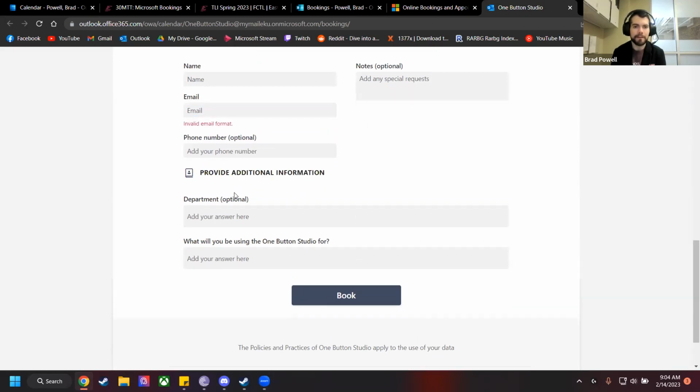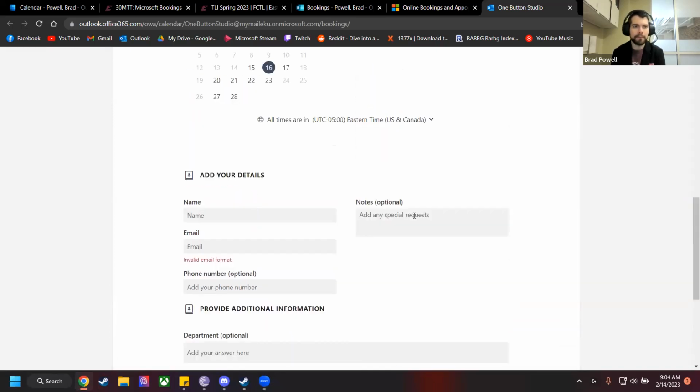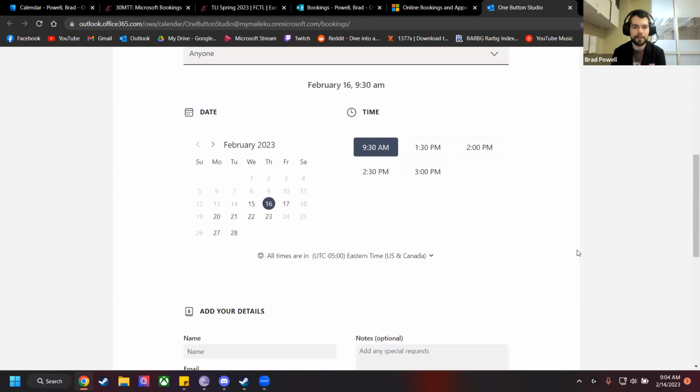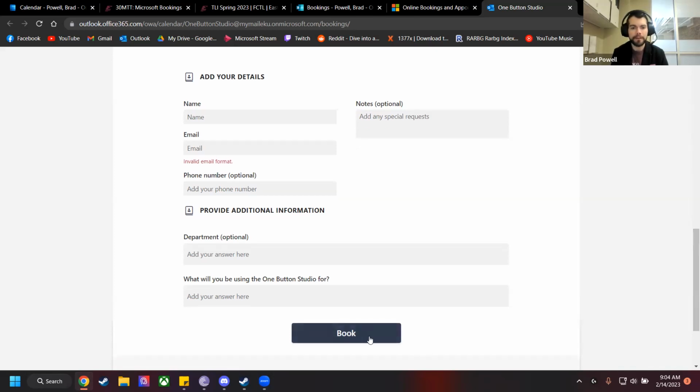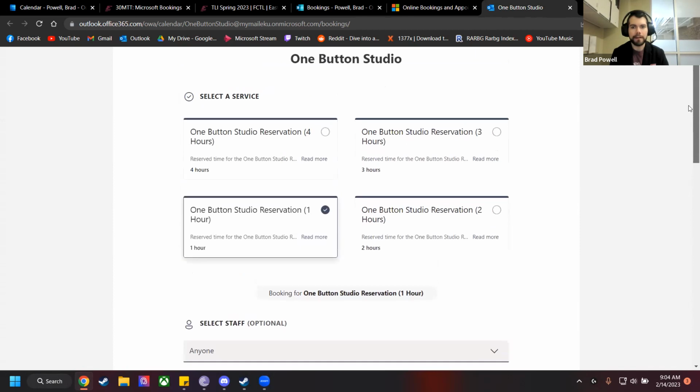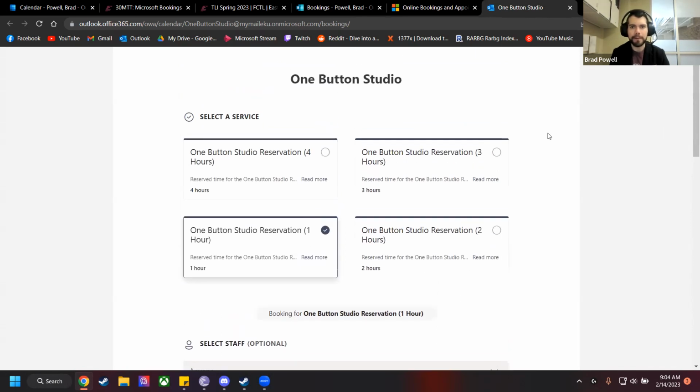If you want them to attach a file or put anything custom, like for example, I put these 2 custom fields here: What will you be using the One Button Studio for? We have moved over to Slate for this booking system, so we're not using Microsoft Bookings for this anymore, but I did use this for about 4 or 5 months and I really liked it. Once you hit book, it's going to automatically send me a calendar invite and put a calendar invite on you. So we both book that time immediately and we get several updates.